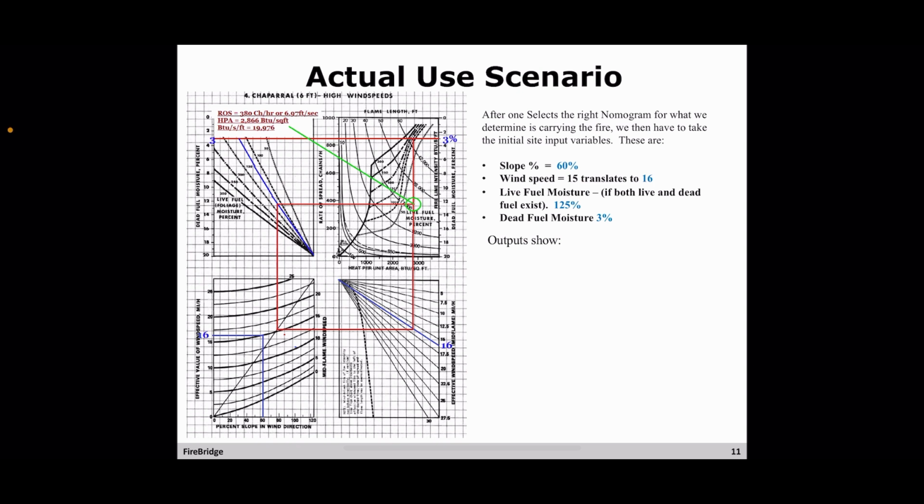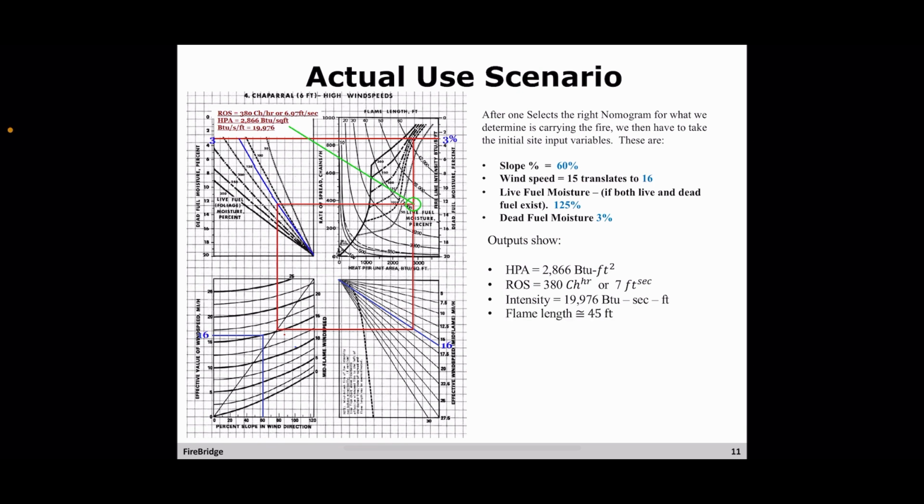They're all in blue, and then now we're going to construct this in red, which is the red line that you see. And so we're going to have an output of about 2,866 BTU per square foot. And then what we're going to do is have a rate of spread of about 380 chains per hour, which is about right there. And then the intensity is 19,976. So this green circle right here is where the intensity is. This line has to intersect down here. It has to tie back in. If it ends up above where you started, then yeah, you did something wrong.